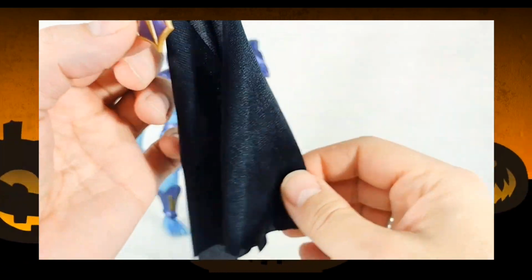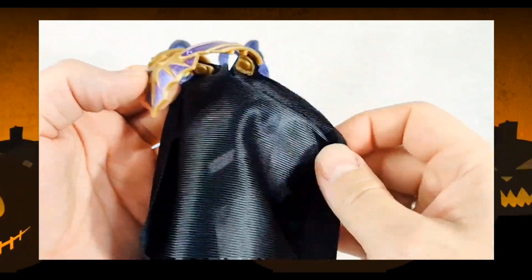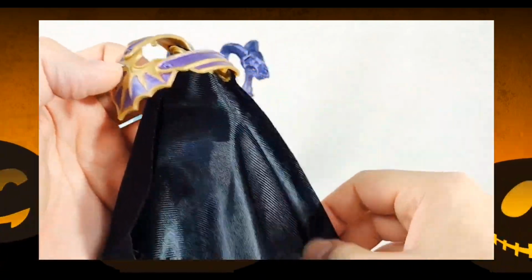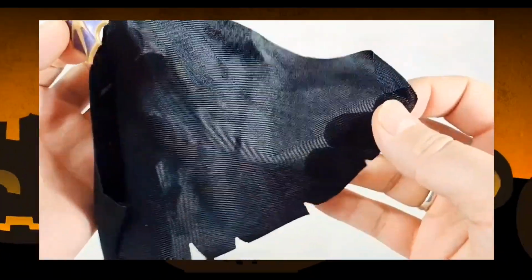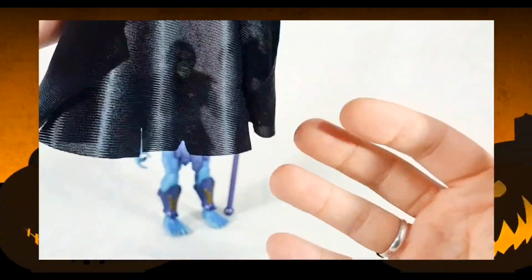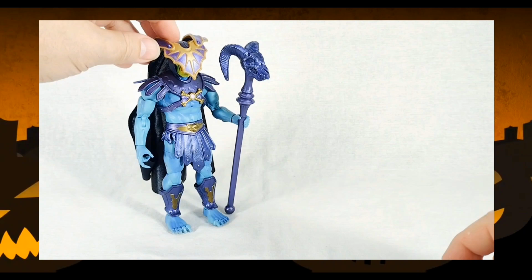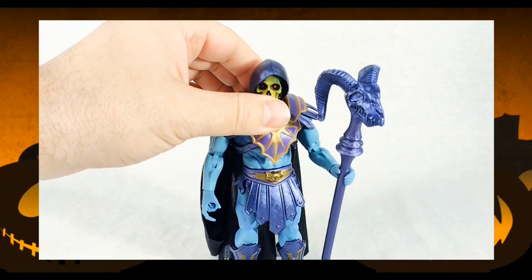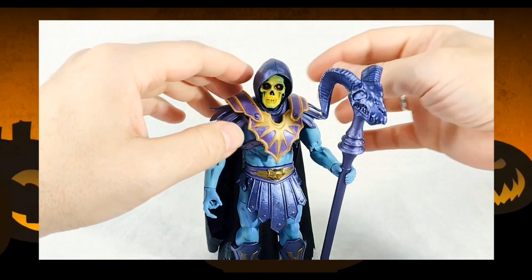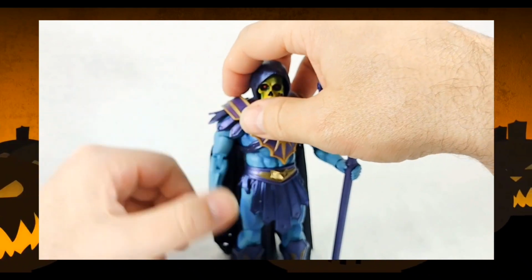Once again, we have that metallic purple going on. We have a decently heavy black cloak for Skeletor, for our Lord of Destruction, but you can see that it's the same material that the other capes of the Masterverse figures are made in. It's fairly sheer, but we also have sort of like a tattered bottom to it, giving it a look of age and wear and use. And really, this does just fit over top of Skeletor. And there we have him, right there. I dig this. I loved this piece on the first new Eternia Skeletor.